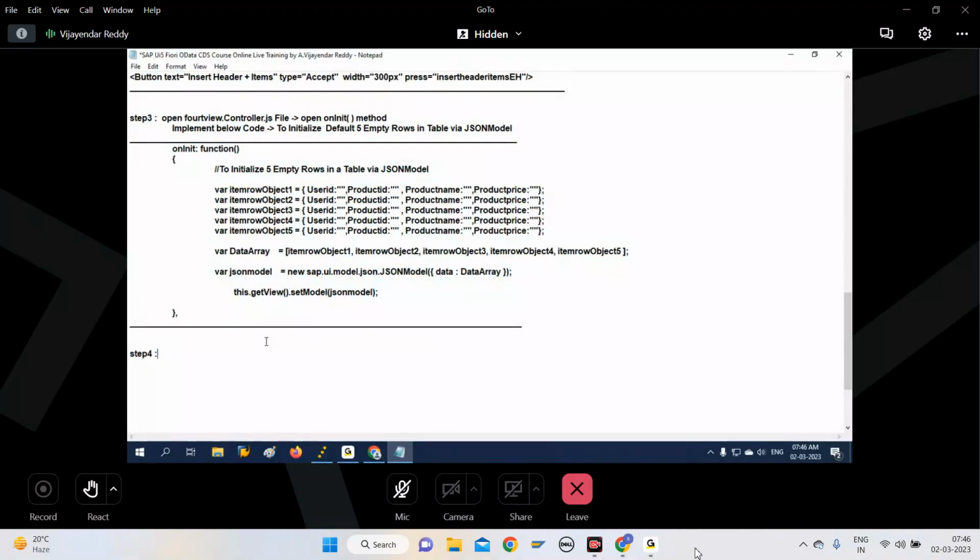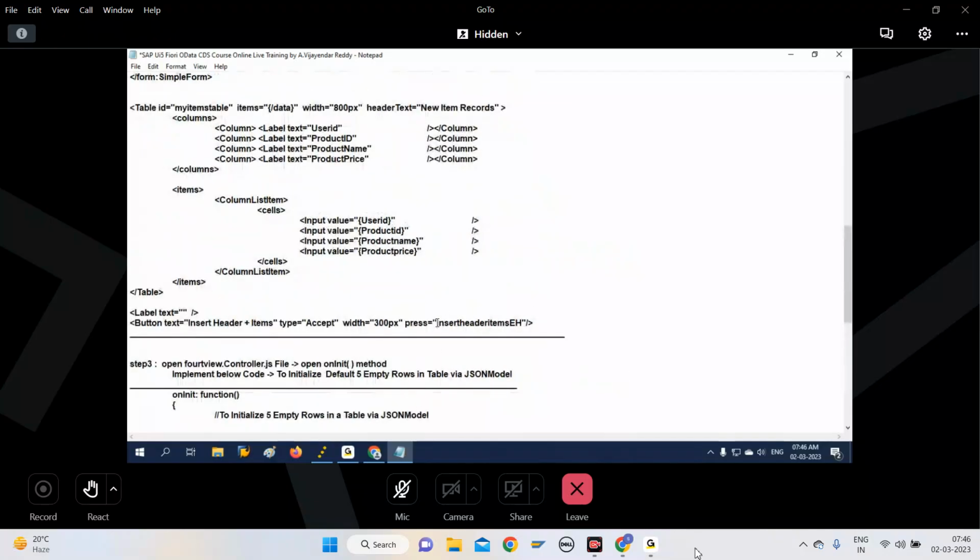That means here you can open fourth view controller.js file. Implement event handler. That is this one. Insert header items event handler.